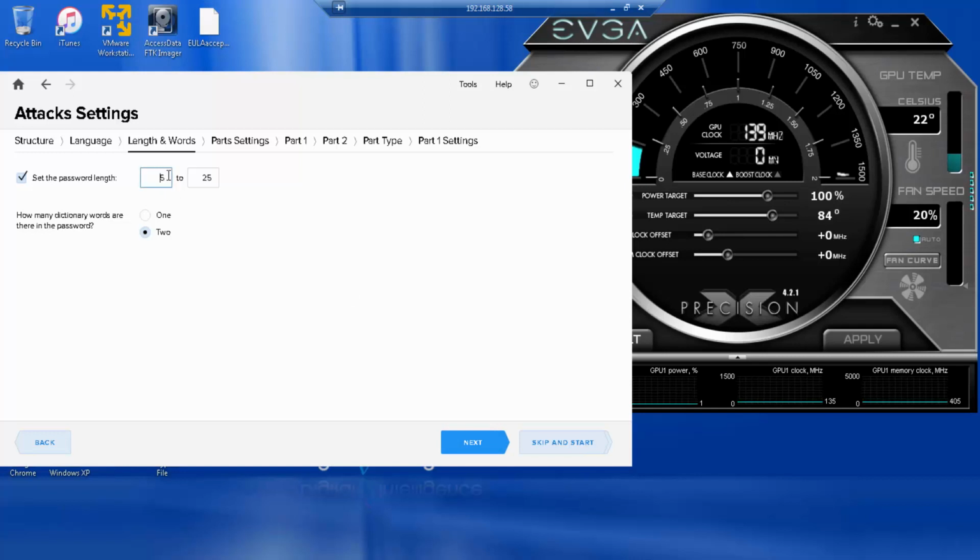And this is important here, you can actually set up the password length. You can specify, for instance, if you're doing a pen test on a company, you know that their policies don't allow the users to select passwords that are less than 8 characters, then why waste your time looking for passwords that are 4 or 5 characters? So you can save that time, and here you can specify the number of characters that the password should be.